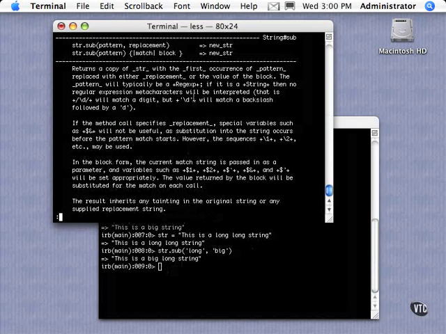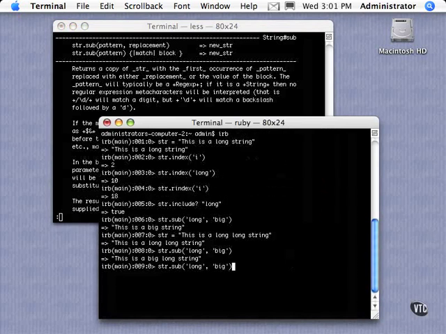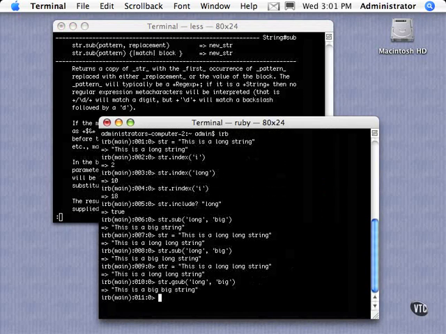So there's some few caveats that we'll have to deal with there, and I'm sure if we go in and do a different type of substitution, and I think the one we want is a G sub, which is global. Let me go back here and redeclare this and do a global now. That should replace all of them. So there's some simple little exercises doing searching on strings.